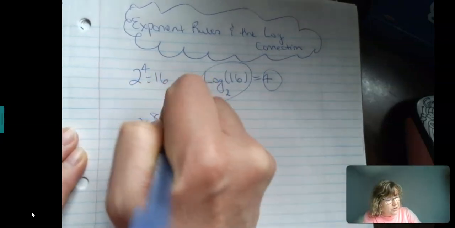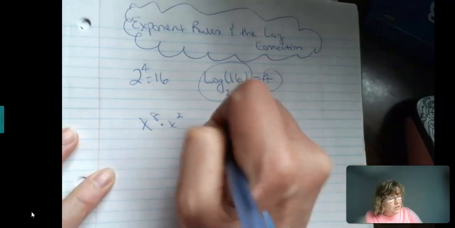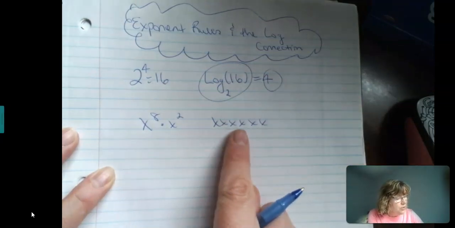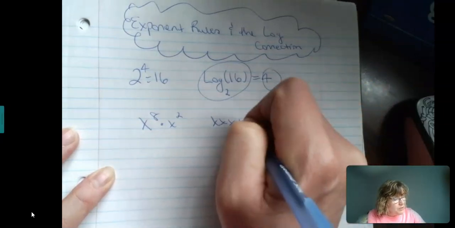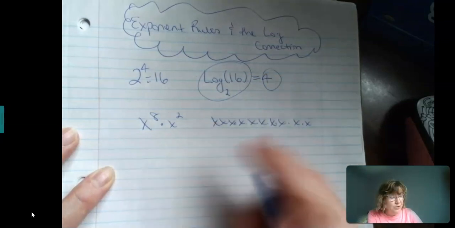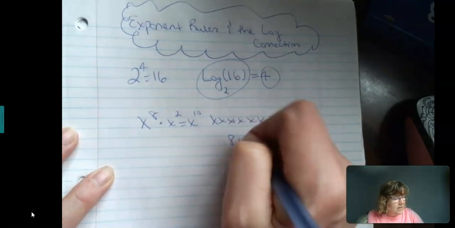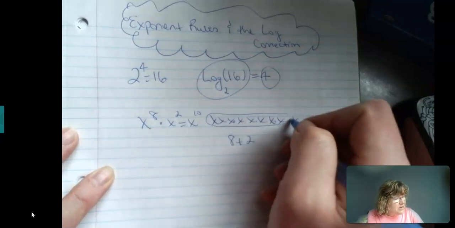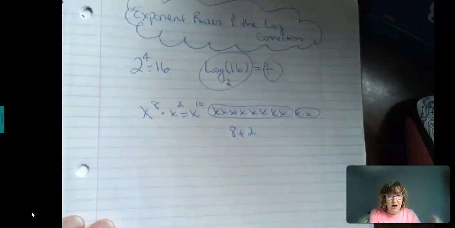Because they're intimately connected. So remember when you were younger, if you have a problem like this, you would add exponents. Now, again, I don't want you to just be like, well, I forget. When do you multiply? When do you add? Well, think about it. This is 1, 2, 3, 4, 5, 6, 7, 8 x's, and then 2 more. And they're all getting multiplied. So in this scenario, you are just counting x's. The reason you add them is because you're counting. And if you remember as a little kid, how did you learn to add? You counted. You took 8 of something, and you took 2 of something and you counted 8 and then 9, 10. So when you count, you are adding.